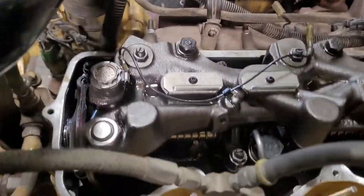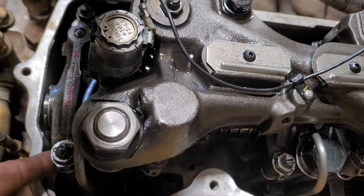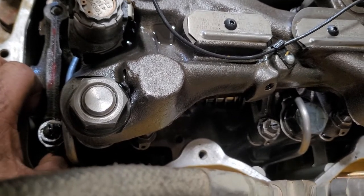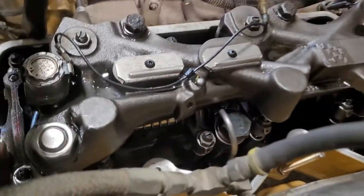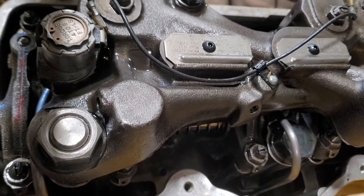If you see this push rod, guys, on number one, I already put it on top dead center. You see the push rod here, it's moving on both the intake and exhaust valves. It means you are already on top dead center number one, because on number six, at the end of this motor, the push rod is not pre-play, so it means you are already on number one.